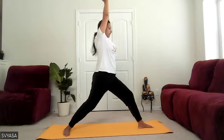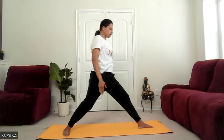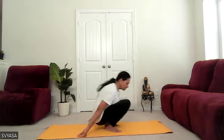Now, as you inhale, straighten your legs. As you exhale, release your hands down and then turn your foot and your body facing towards the center and then join your legs back to the center. With that practice, let's move on to some sitting asanas or sitting practices.